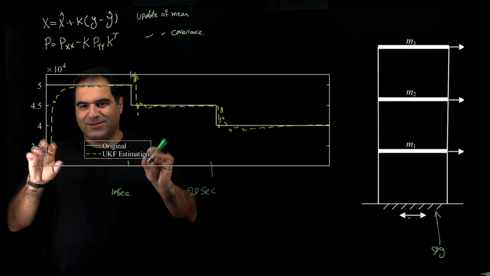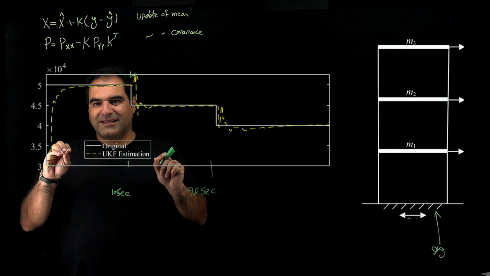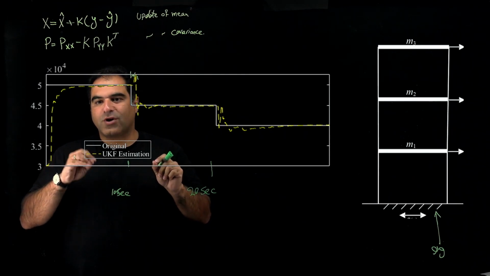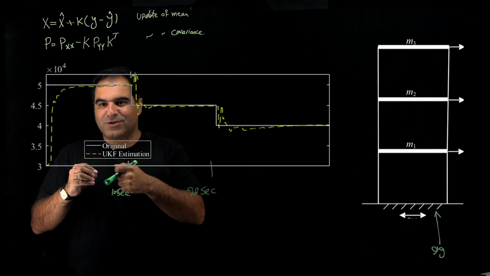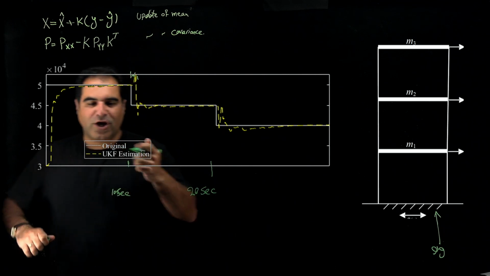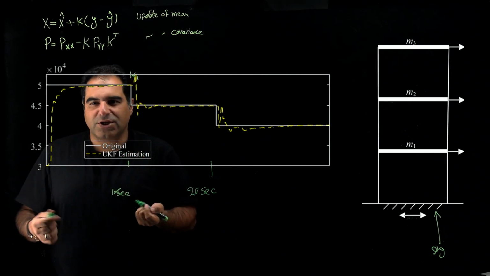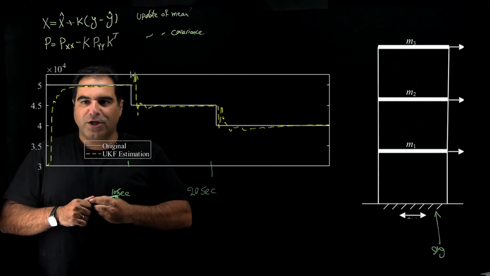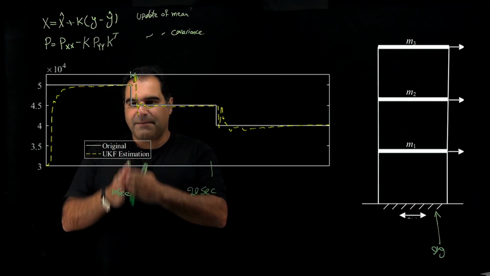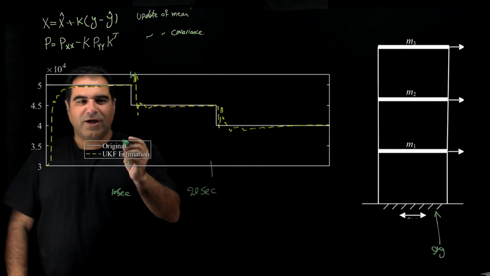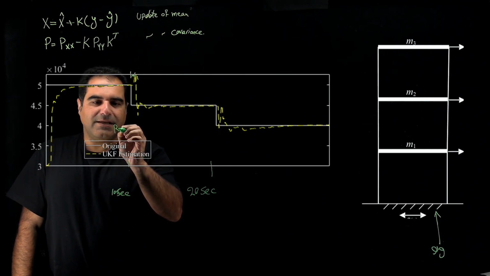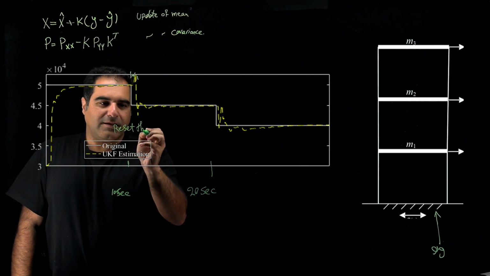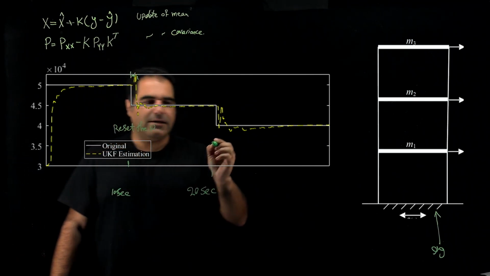The trick I used to show you how the Kalman filter could be strong or capable of quantifying the level of the change and finding a solution is this. At time 10, because that was a simulation study and I knew that the change of stiffness is happening at time 10 and 20, what I did, I said if time is equal to 10, reset the P. And here as well.